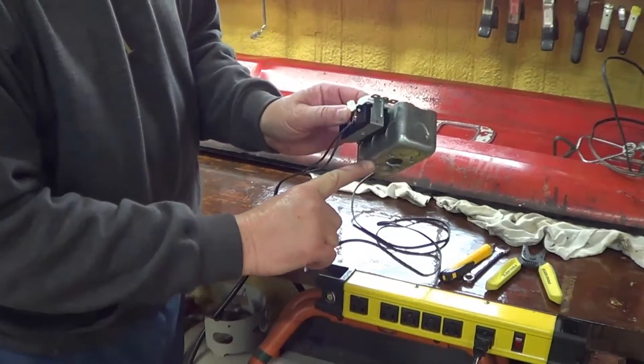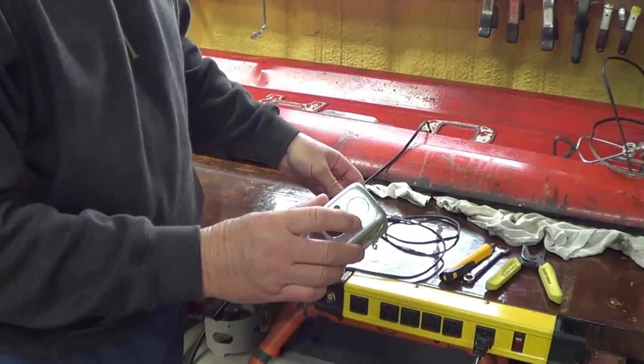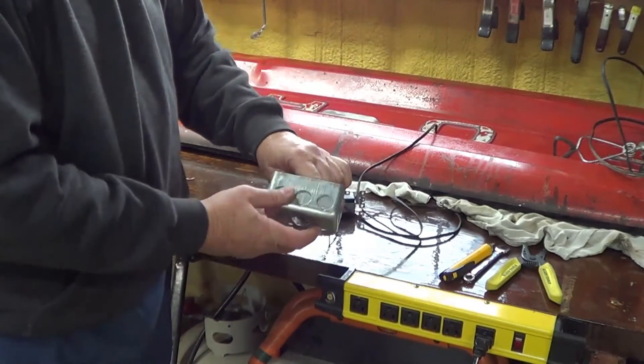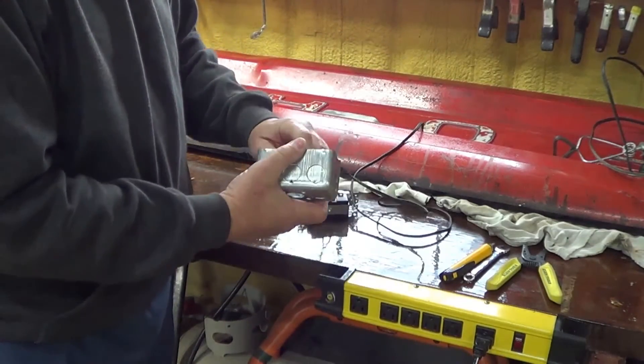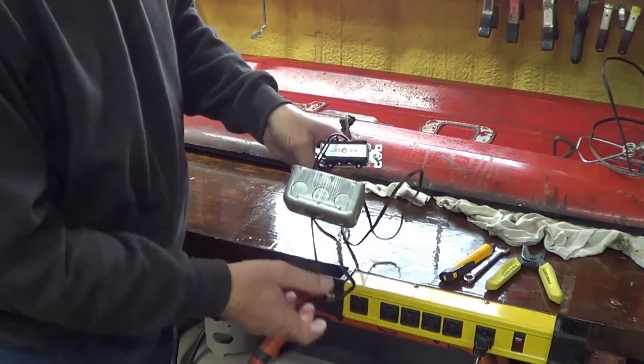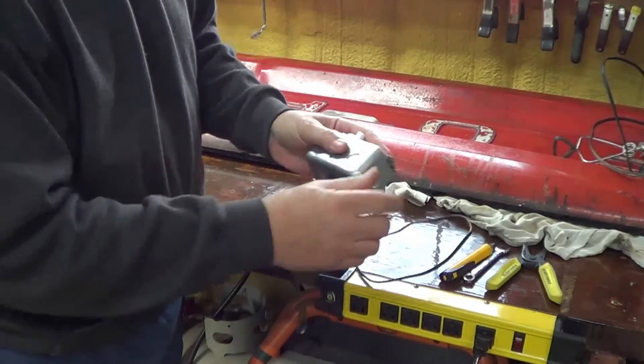By the time you get your wires and everything in here, you need some room behind it. When I use the thin box there's no room. So what I had to do is I knocked a hole out. I wired this up and basically just threaded my wire through here like so, connected it up.